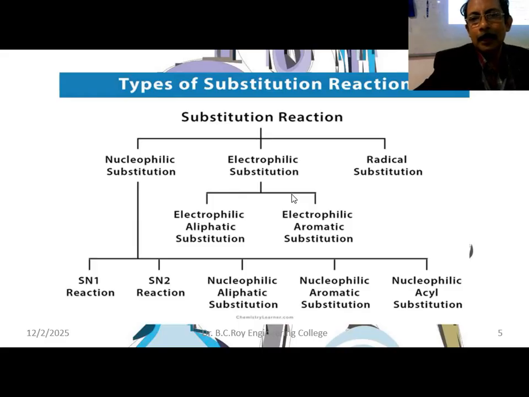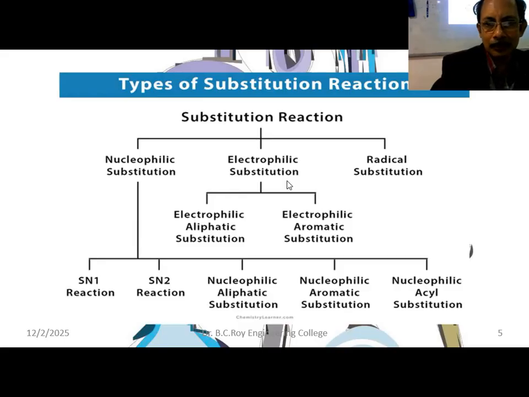So, substitution reactions are of three types. Radical substitution, where Cl2 gets added up and the carbon is a radical. Electrophilic substitution, where one electrophile enters and another electrophile goes out. Example, NO2 plus entering the benzene ring, giving nitrobenzene, and H plus is released. That is nitration of benzene, an electrophilic substitution. Nucleophilic substitution, where OH minus enters, replacing Cl minus. Cl minus goes out and OH minus enters, so you get alcohol from alkyl halide.